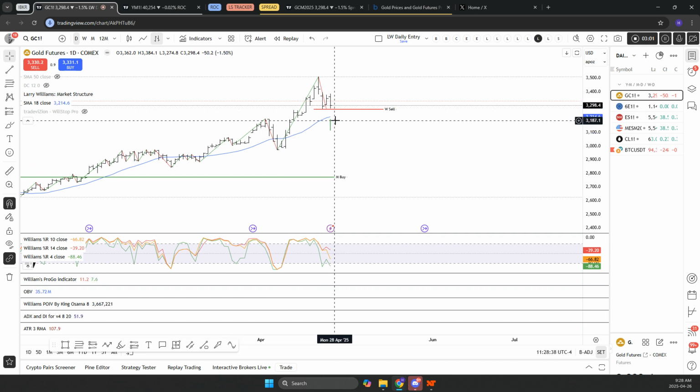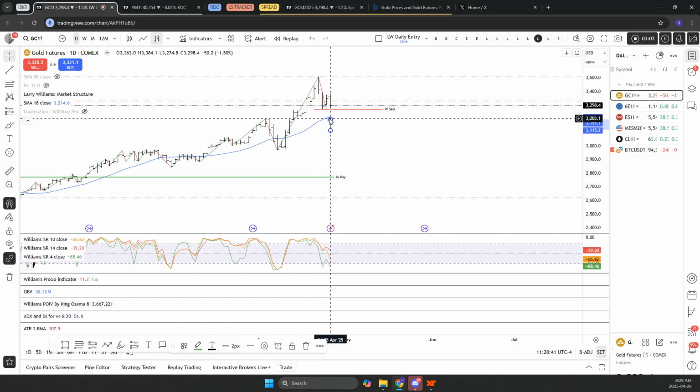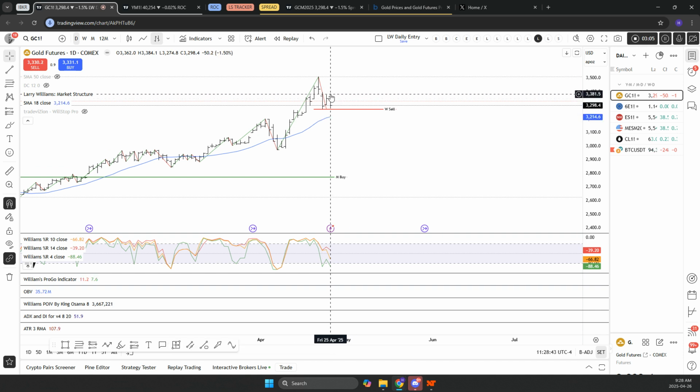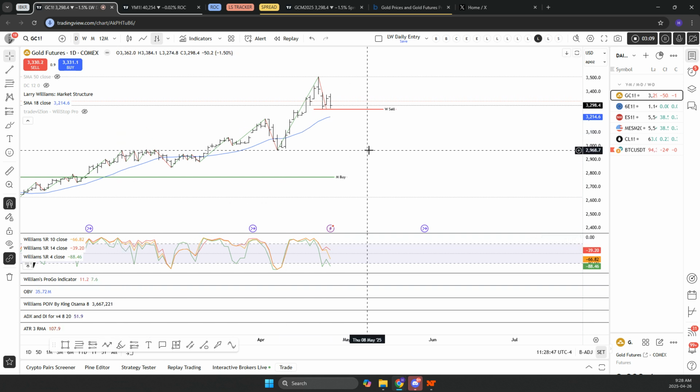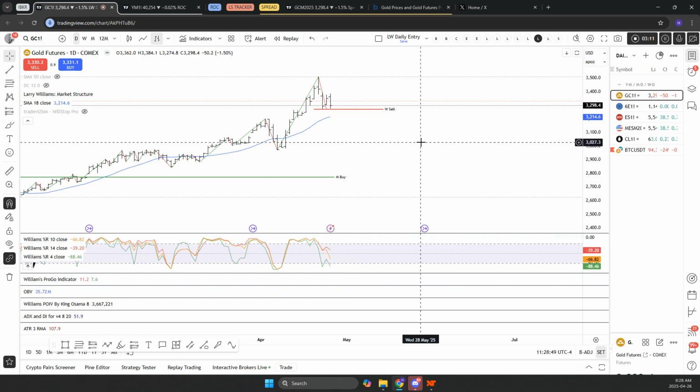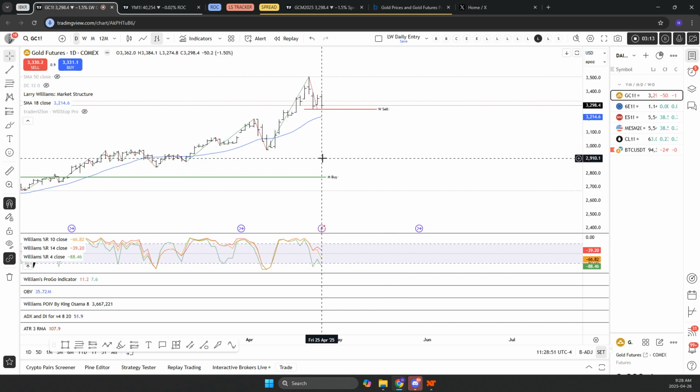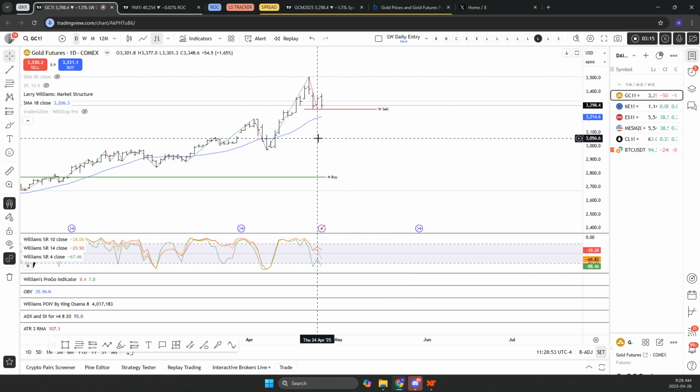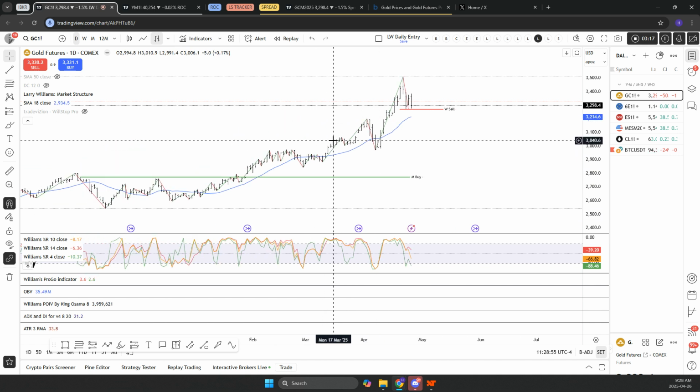So as of right now, I'm still leaning towards taking longs. I have a buy stop at the high here on the front month contract. I believe it's the August contract. So that's what I'm seeing here, just from a price action perspective. Take longs until it's evident that the trend has indeed shifted.